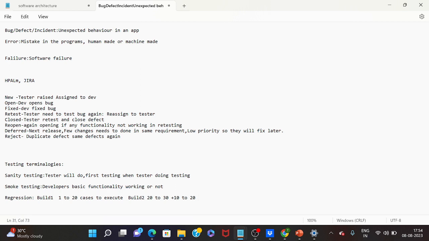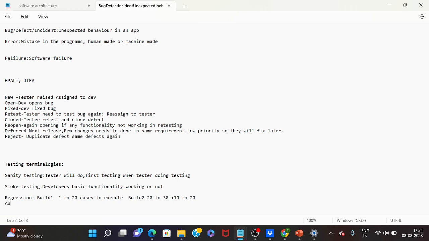Here, because of the new build changes, there may be a chance of affecting the older functionalities. So regression testing, in the sense, is checking whether the old requirements changed or how they are working because of the new code changes or new requirements. That is called regression testing, we can say. And regression testing we can achieve, most probably, by using automation testing.